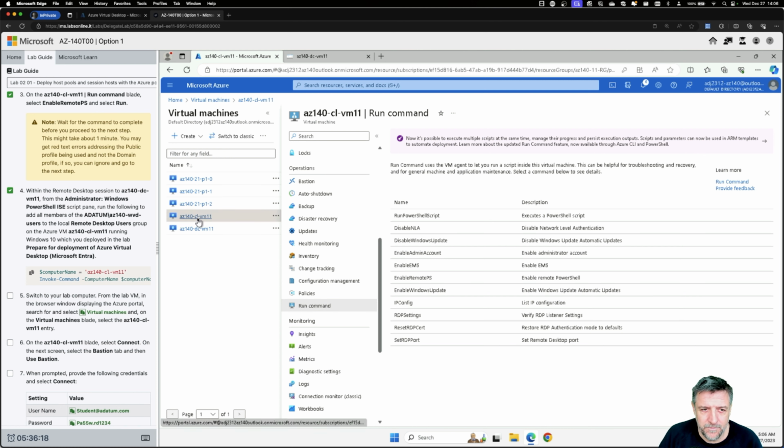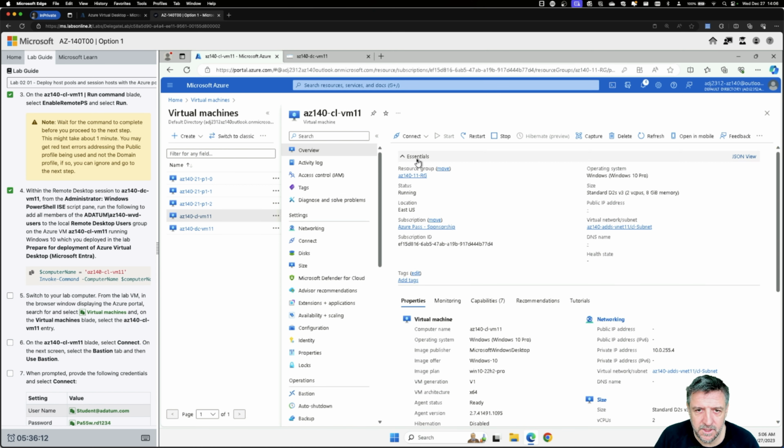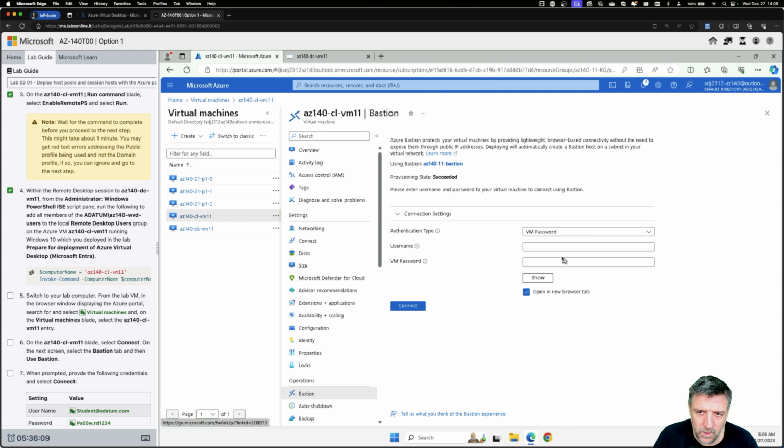So one of the things that we can do, just to be sure, is I will now go and connect to this machine here. And for one time, I am going to sign in, not with student@az140.com, but with student, which is the admin account. Then I'm going to use the password.